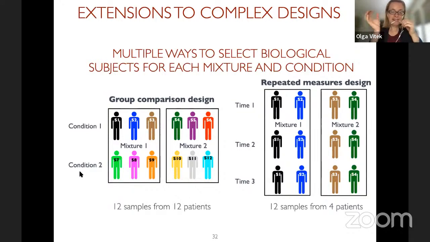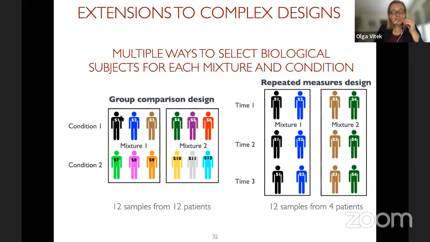The experiment I discussed so far means that we have in one mixture 3 biological replicates from one condition, 3 biological replicates from another condition. This is mixture number 1. And then mixture number 2 will have 3 biological replicates from one condition and 3 biological replicates from another condition again. So that's what we discussed so far. So if you have only one mixture, you can do ANOVA here, there's no problem.